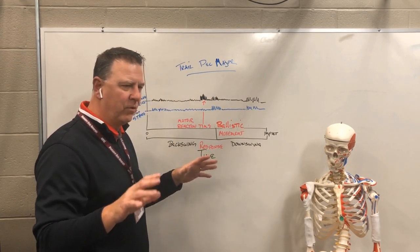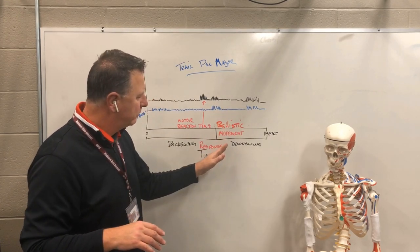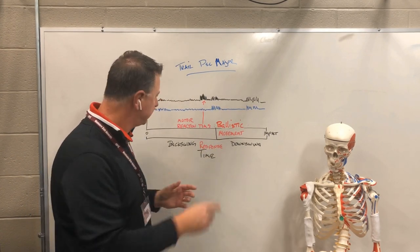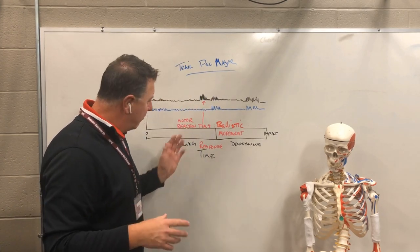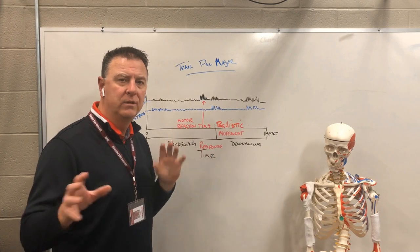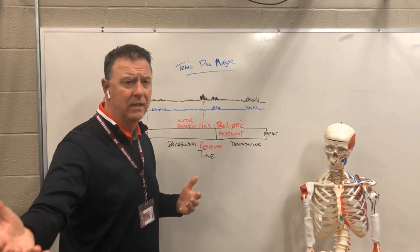What that did was force them to use their arms more. The reason why that's so important is because the downswing is a ballistic movement — it has to be pre-programmed in order to synchronize. That activation did that. Before, if the lower body is too active, the arms get left behind and you get that loose swing. That's what we saw with a lot of golfers, because the average golfer slices — that's what these guys were doing.